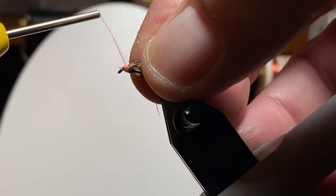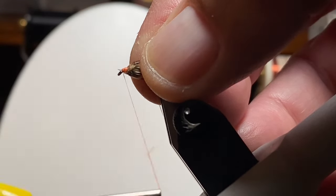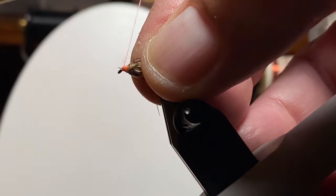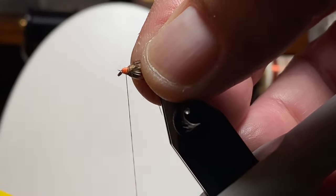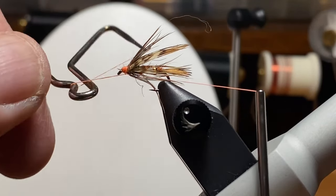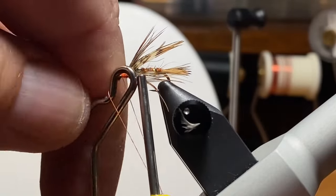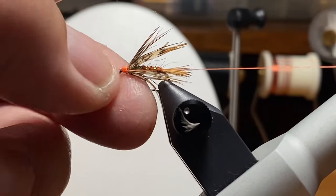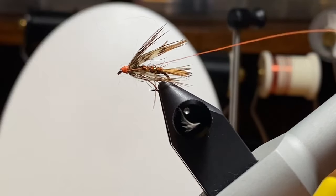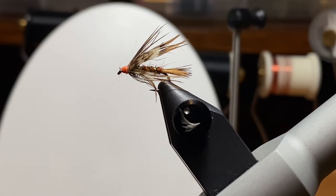We're going to build up a nice orange thread head. I recall last fall I was standing in the South Branch of the North Fork of the Potomac River — some of you guys might know where that is. We were in West Virginia, stayed a couple of days, and we fished in the river. The water was nice and we fished soft hackles. Brown soft hackles with either orange or red heads were the ticket, and I hope they are again this year. We have a trip coming up in a few weeks, so that's what set me down this path — I'm going to put a row of these in my fly box and hope I catch some fish.